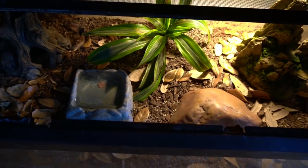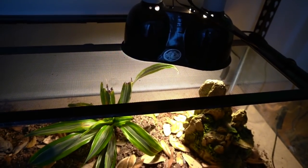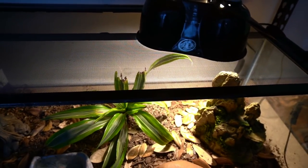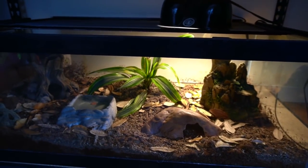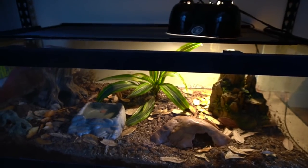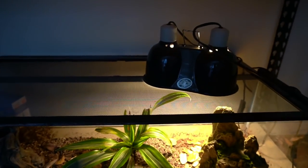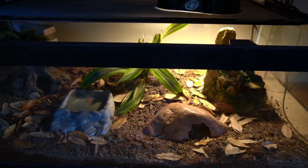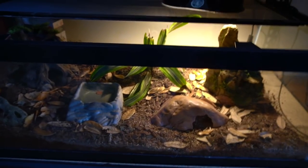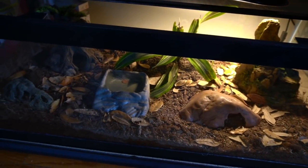Also, one other thing that I did change was his lighting over here. Before he had a 100-watt light bulb, and that was because his other enclosure was much taller than this. Because this one is so much shorter, 100-watt would be too much. So I switched his bulb out, and now he has a 75-watt for this enclosure just to make sure it doesn't overheat too much and he'll reach the proper temperatures. So now it's time to finally go get Bloom and put him in the enclosure.